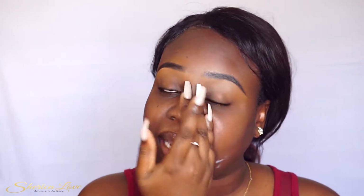But yeah guys, we're doing a quick everyday look, and I just want to do this because the truth is I don't wear makeup every day, and when I do wear makeup, it's not going to be like a colorful glam as if I'm going to a party. It's just going to be like a simple neutral look, and I think that's what most of us would wear.